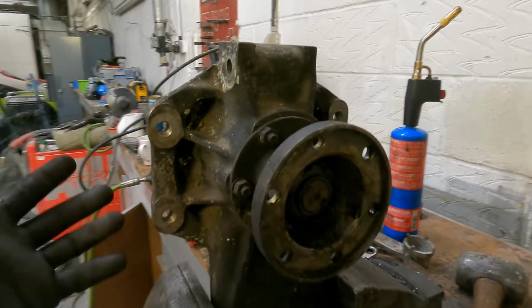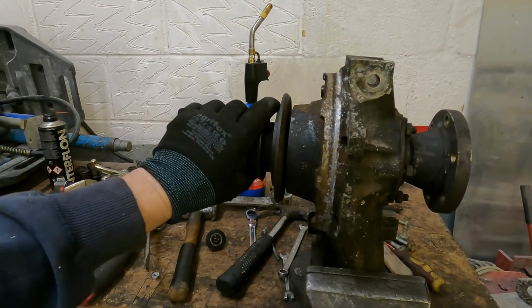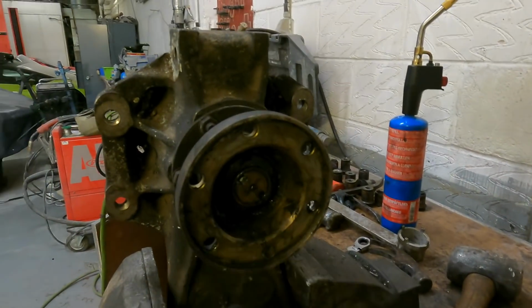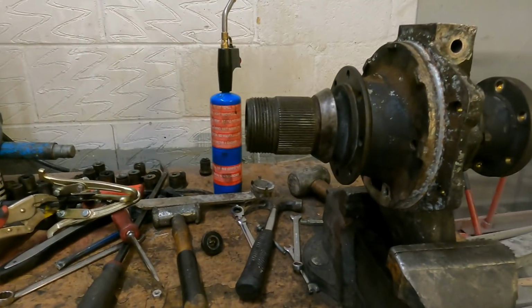So all of that, all of the hassle here, like I say, all of yesterday we tried to remove this. No joy at all. We've tried to remove that kind of the cowboy way with a screwdriver, no joy either there. So yeah, all of that just to get this painted and look pretty again.